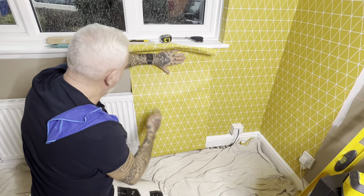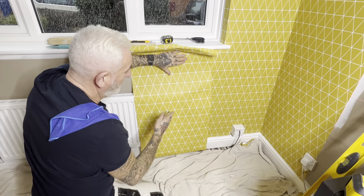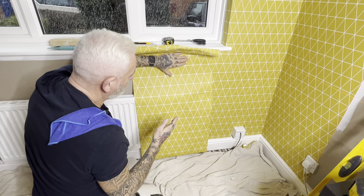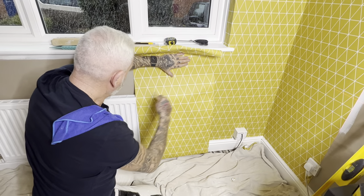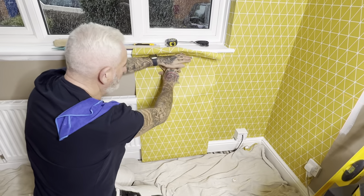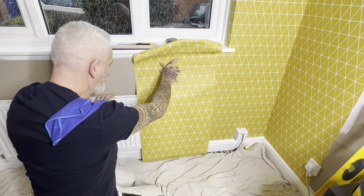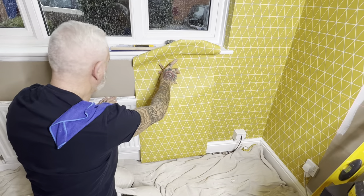In a previous video I've covered how to do this, but I think I need to just cover everything just in case there's little things that you need to know — you just push it in behind the radiator. Ideally you have the rad off, but I'm showing you when a customer doesn't want to take the rad off and when you don't want to take it off.